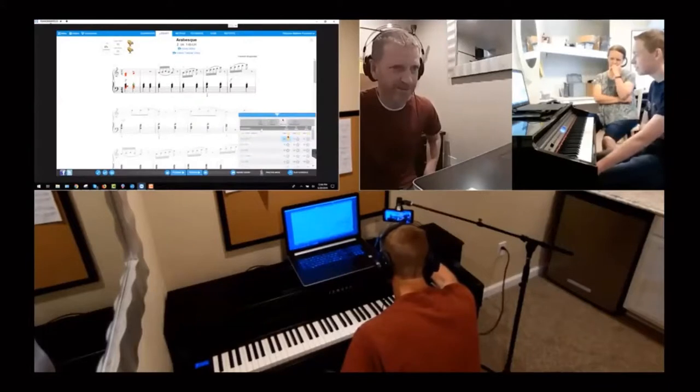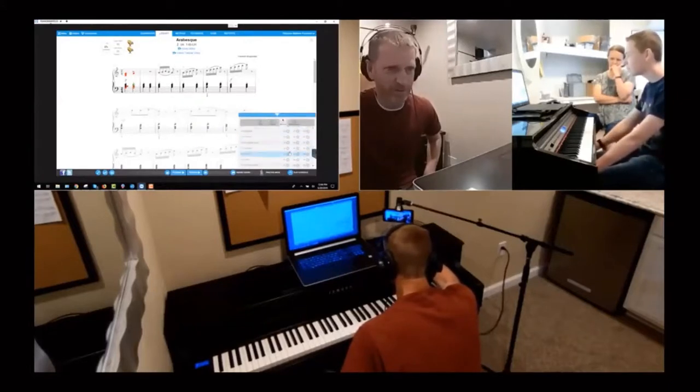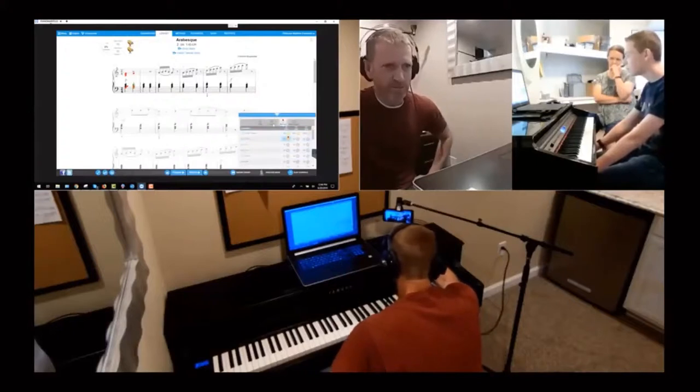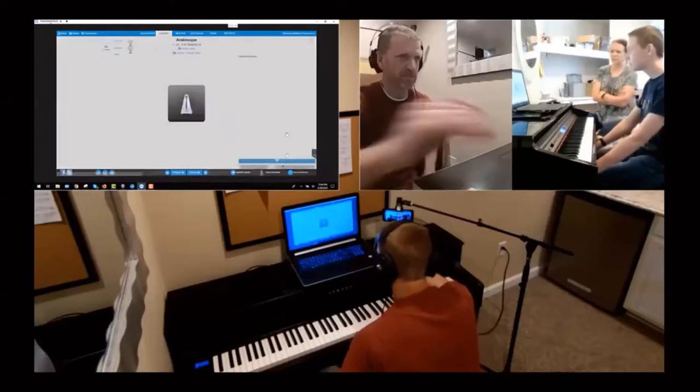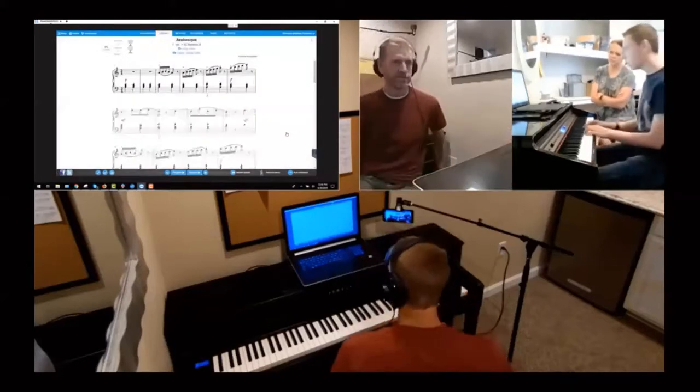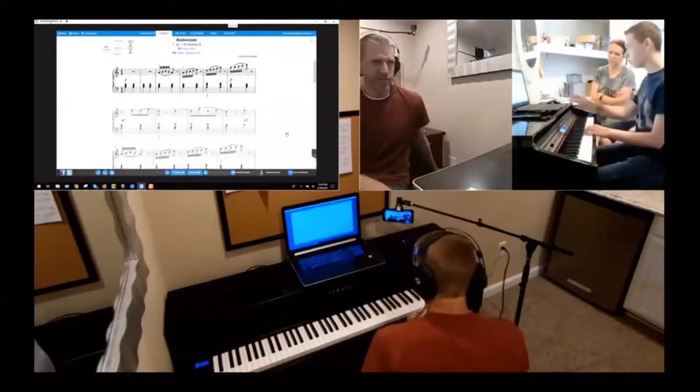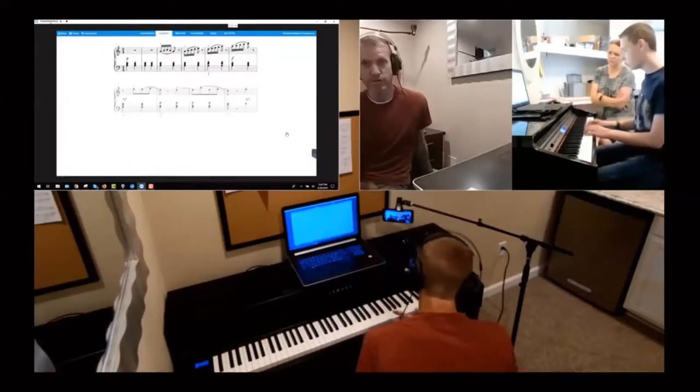All right, I like this format because you click over here on where you are, and it just tracks right through there. Now because you're a better reader, I think I might go to chopped for you on this one. Do you think you could read hands together pretty well? Yeah. Okay. Let's just do the first 1, 2, 3 sections and see how you do. I'm just gonna watch you practice and see how fast you get through this. You're welcome to speed it up for me if you want.